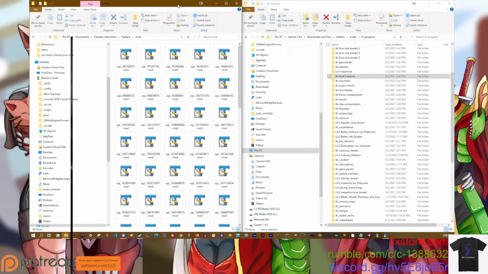The entire point of a symbolic link is that if I were to go to C, Documents, Paradox Interactive, Stellaris, mods, it would instead go to the I drive, basically telling the computer, hey, I know I clicked here, but it actually needs to go here. Symbolic links are really fun.